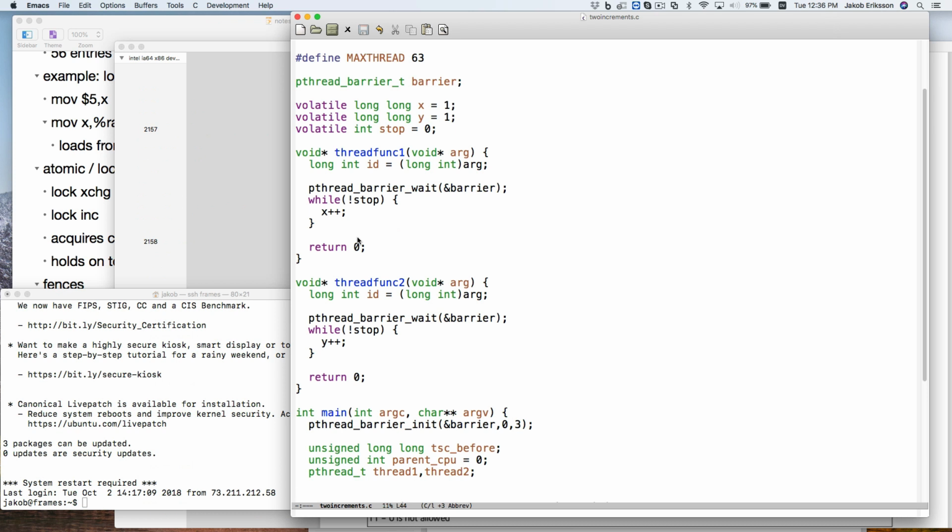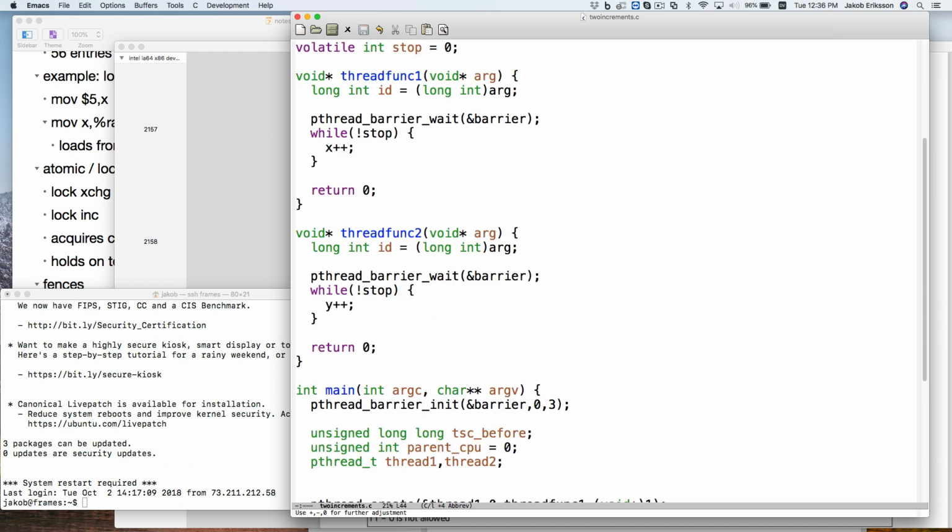Okay, so maybe we should try to estimate first how quickly this will run. I think that's usually a very good idea. Profilers are great, but they don't always give you the right answer, and when they do, they still don't tell you if it could go faster. They just say, this is where we're spending our time. So it's a very good idea to have a rough model in your head of how quickly this should go.